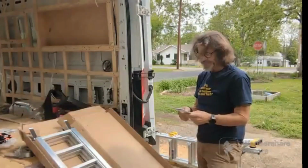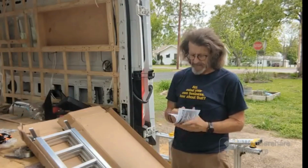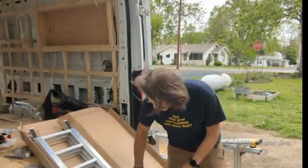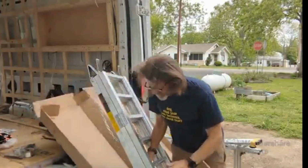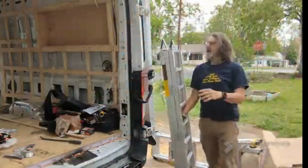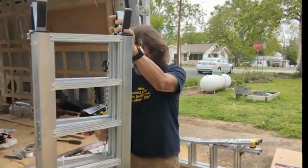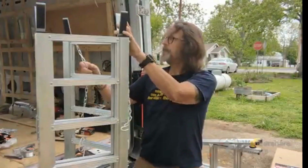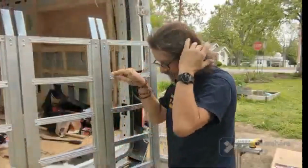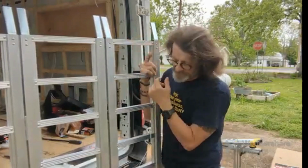So yeah, silly unboxing. So this is the 1,500 pound, not 1,200 pounds, 1,500 pound trifold aluminum ramp made by Haul Master. I'm sure it's made in China, but it's light. And when it unfolds, it is the absolute 100% perfect size. So this bad boy will unfold. Boom, boom. And as it unfolds, there's about 1/8 of an inch gap below the framework and the rungs of the ramp.